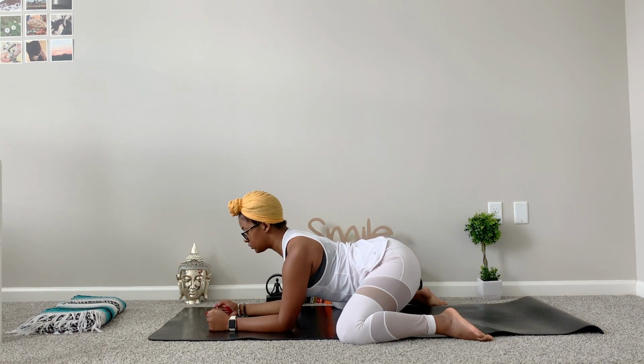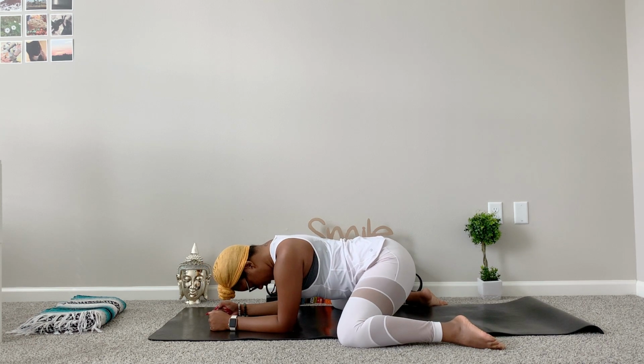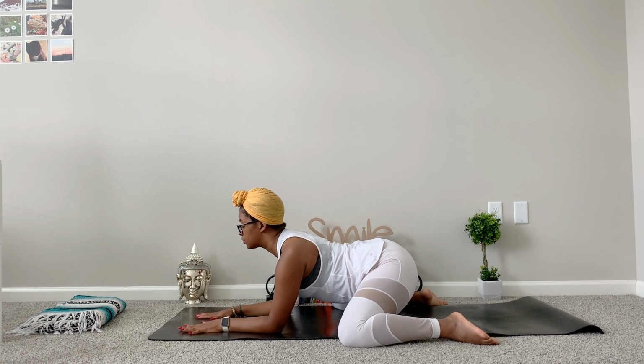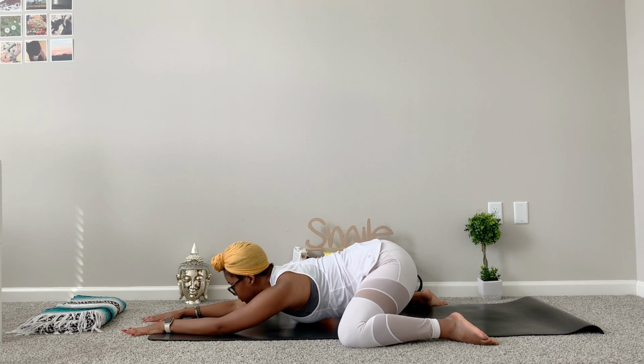You can lay flat on your palms. You can come into a fist. And if this feels great and you want a little bit more, you can extend your legs out just a little further. And on the other hand, if this is simply not your pose, that's totally okay. You can come back into child's pose and just simply be in this position. Again, always listening to and honoring our bodies and meeting our bodies where they're at.